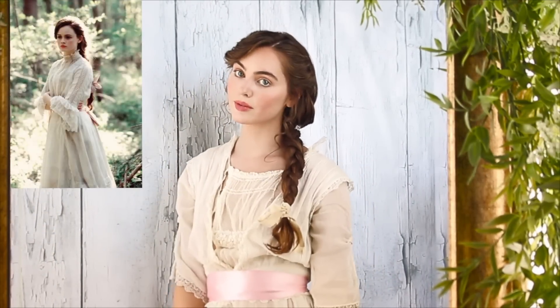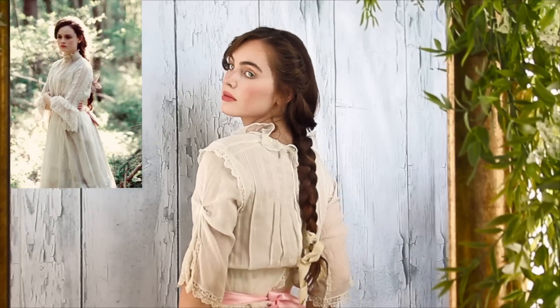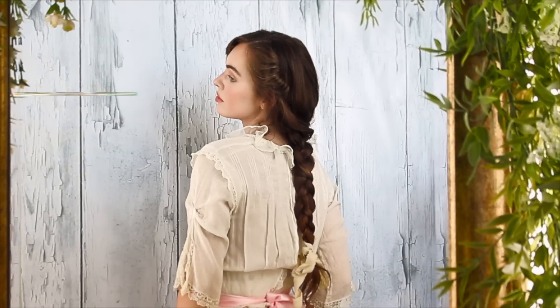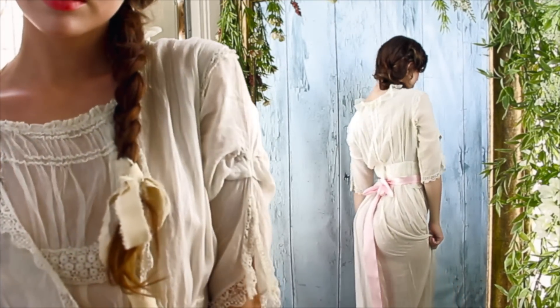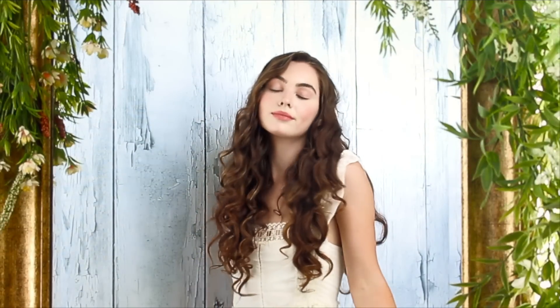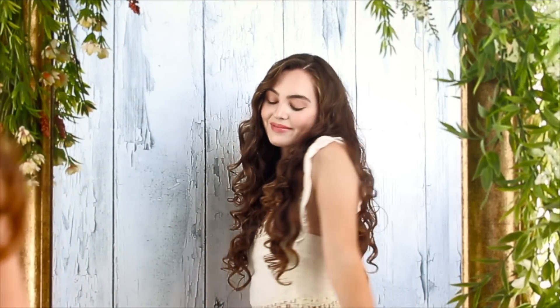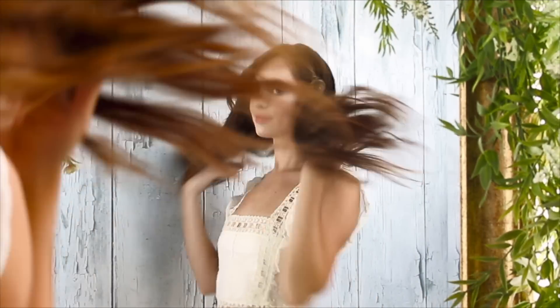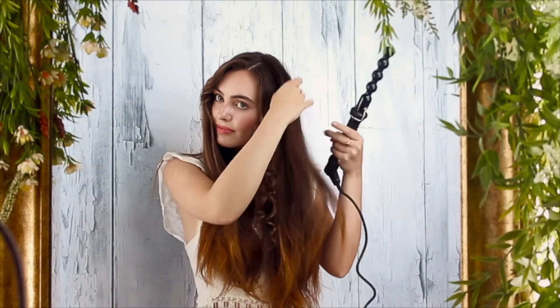Winnie has a purpley bow; I'm using more of a rag texture that I found at Michael's. Now switching it up, wearing this super cute Free People dress — I wanted to recreate Winnie's gorgeous curls when she's dancing in the forest with Jesse. I haven't used this wand in a while, but it's perfect for the style. We are using the NuMe pearl wand.